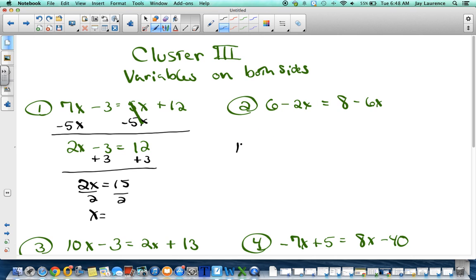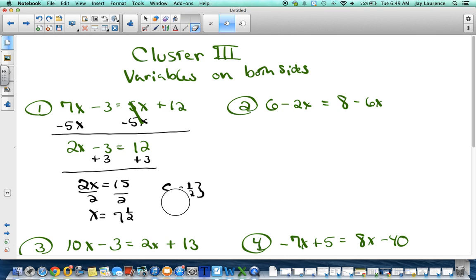Look, half of 14 is 7, right? Half of 16 is 8. Half of 15 must be 7.5. Must be. All right, so my answer is x equals 7.5. Okay, the solution set, which you'll hear more of soon, would be 7.5. It's the only value of x that makes this equation true.